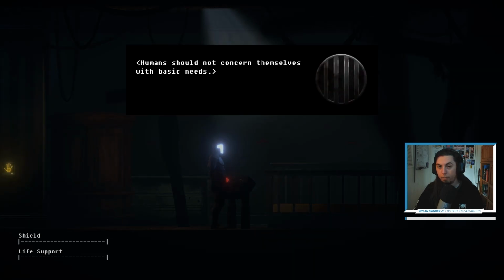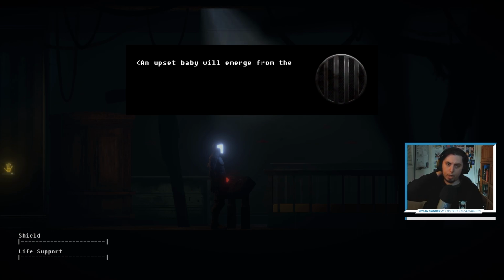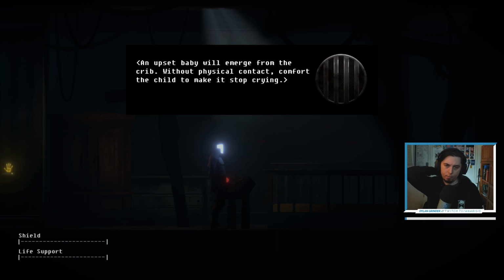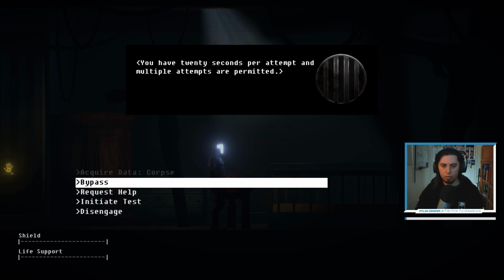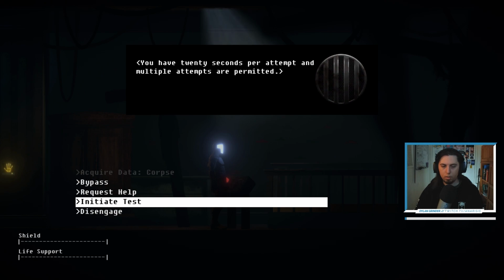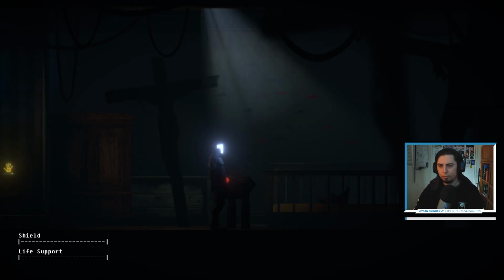Humans should not concern themselves with basic needs. This room will test your ability to assess and meet your human's requirements when they do not know what they want. An upset baby will emerge from the crib. Without physical contact, comfort the child to make it stop crying. You have 20 seconds per attempt, and multiple attempts are permitted. Great. Sure. I am ready to proceed with this test.